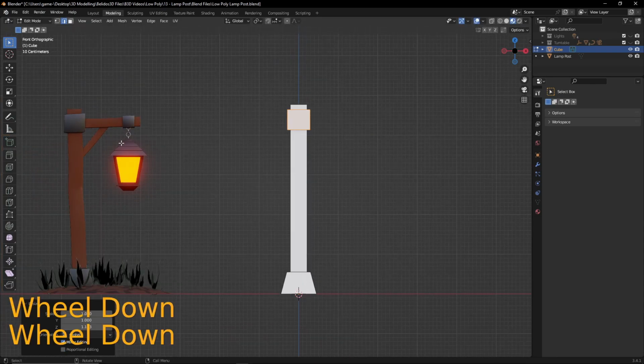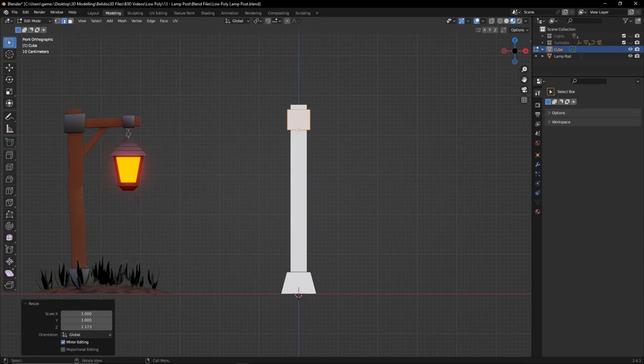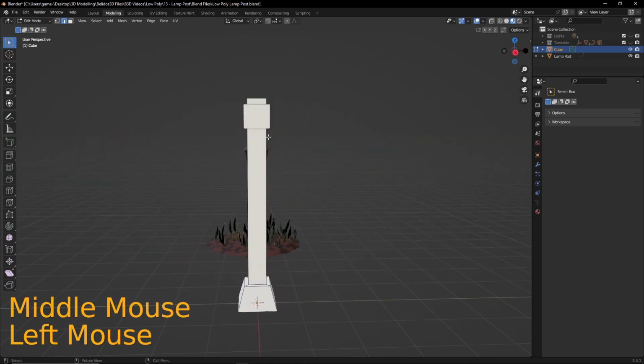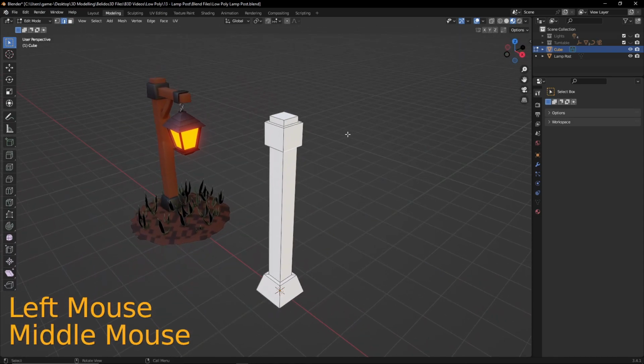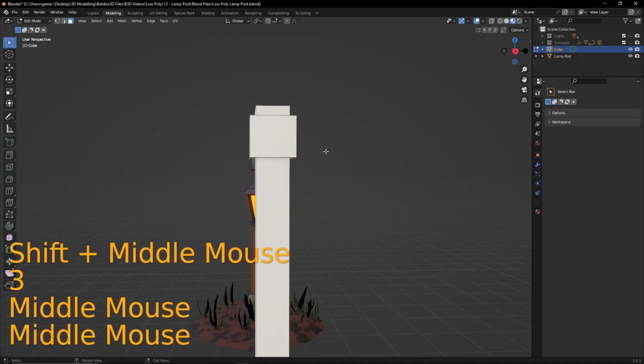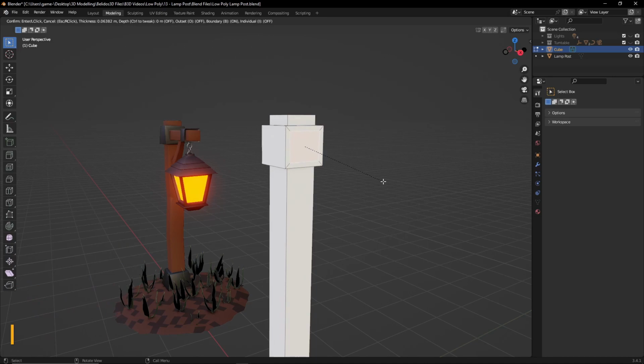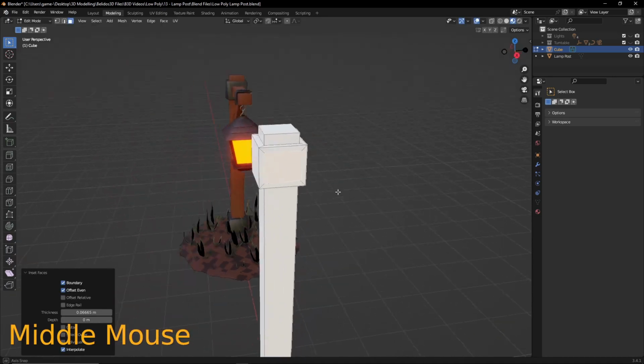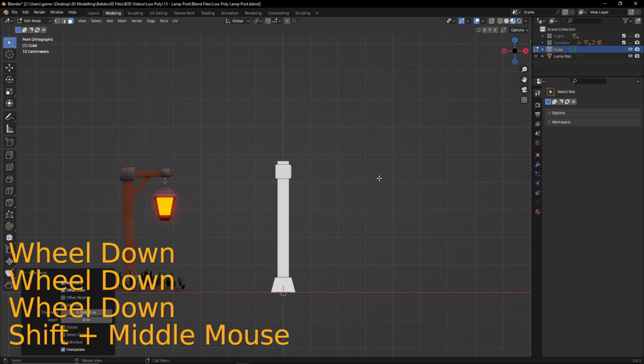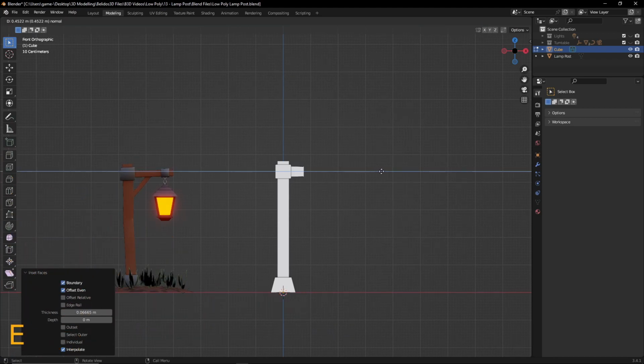So let's see, what else do we need? We need this piece here. So again, we're going to select the face on the side there. So let's press 3 to go into face select. Select that face and I to inset. Let's bring it into about there. That should do. Now we can extrude that along the x-axis like so.